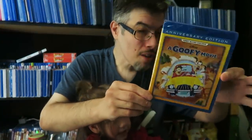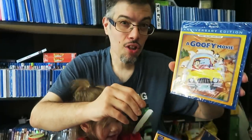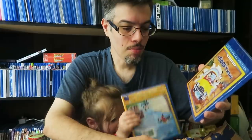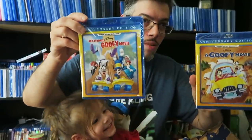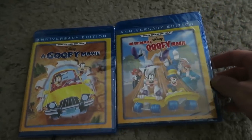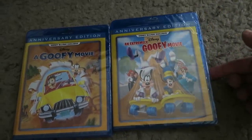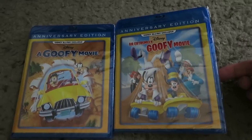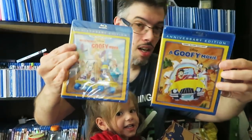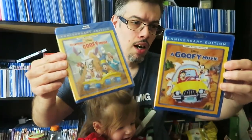First one up right here is A Goofy Movie. For the very first time on Blu-ray, the anniversary edition. I'm not sure exactly what anniversary it is of the film. Oh, what's this one, Eenie? Look, we also got An Extremely Goofy Movie. These are both being released for the first time on Blu-ray. Very excited about watching these ones again. But yeah, these were recently put up on the Disney Movie Club for purchase.